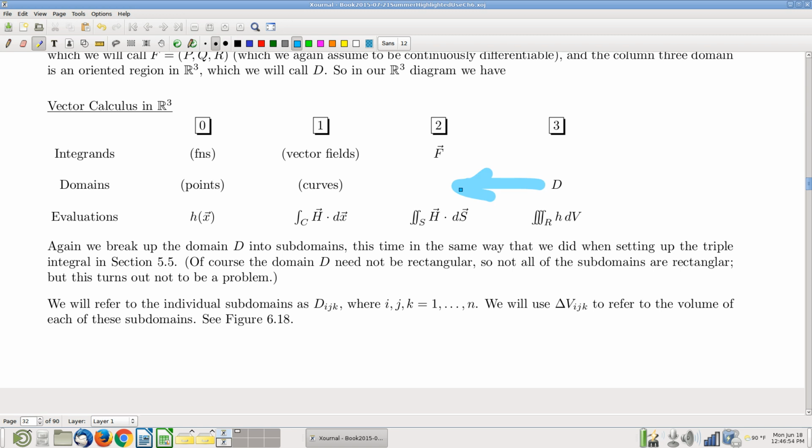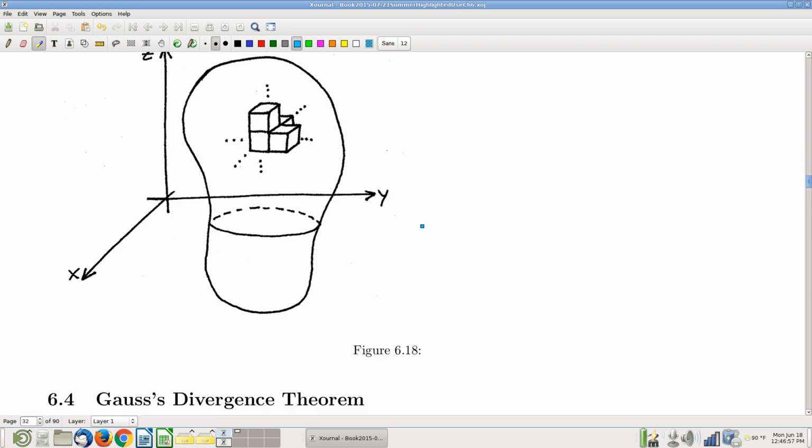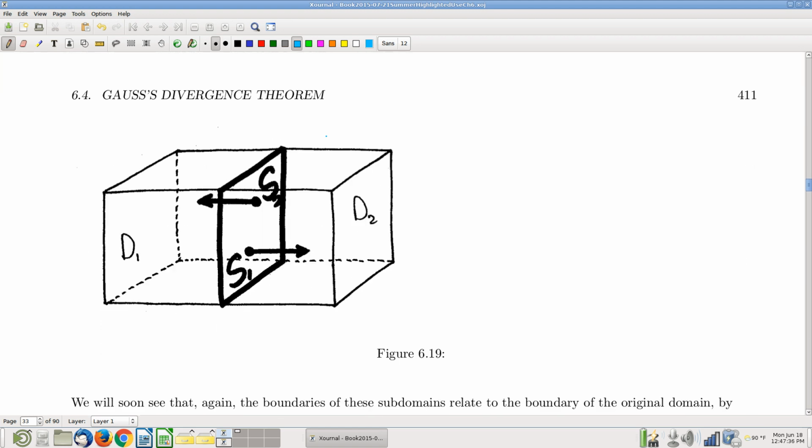Just following the pattern of what's happened in the past, because I'm looking at boundaries of these little pieces, what I want to know is: is it true that the boundary of that thing plus the boundary of that thing plus the boundary of this thing, when I add up the boundaries of all these different things, do you get that beautiful interior cancellation where all the interior faces and edges disappear and you're left only with the boundary of the original region? In other words, do boundaries accumulate? That's going to be essential in our consideration. And the answer is yeah, it does.